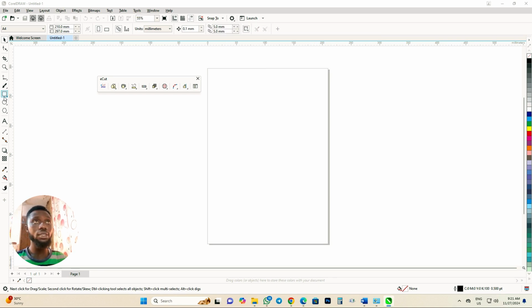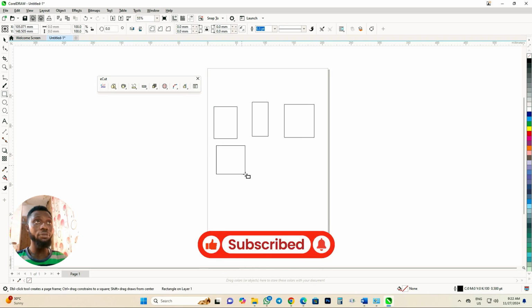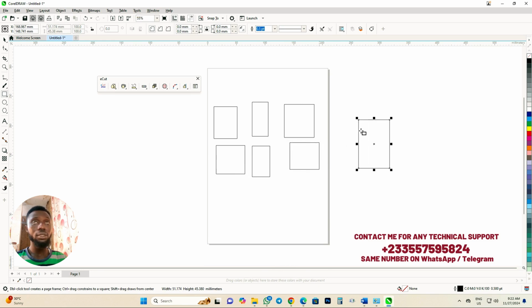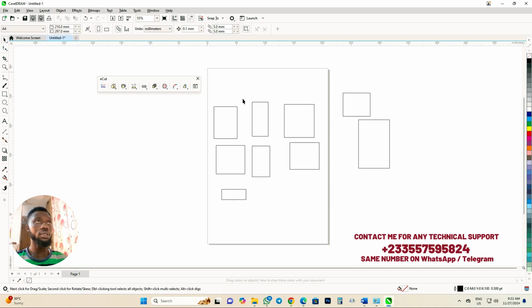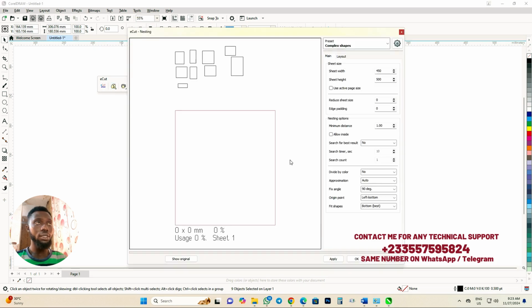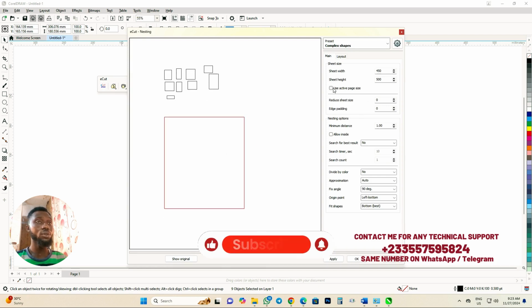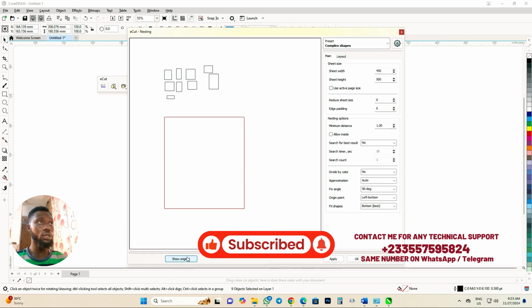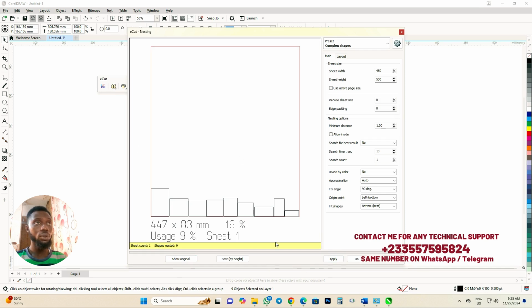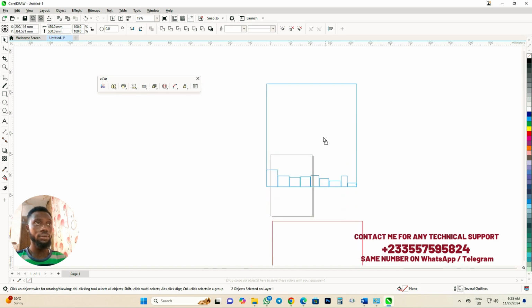So let me put in these tables. I don't know how to use it properly, but my friend does. Let me add this one. I think this will be okay for now. So I'll highlight this once, and then select and click on. Sorry, this mouse is very fast. As you can see, that is it right here. I can do whatever I want with it, but I don't know how to use it. It's working. If you know how to use it, you can just contact me and I will help you. As you can see, it's working. When I click on OK, you can check it right here.